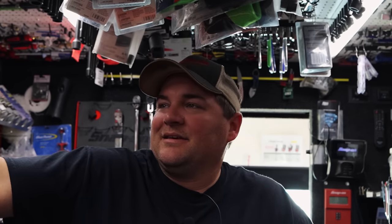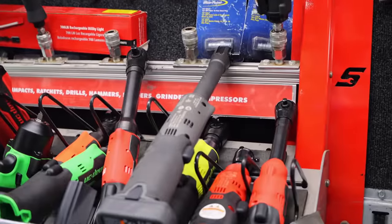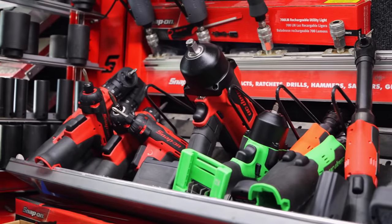I had to get the windshield tinted before we get a good camera view - it's bright, that sun's kicking. I told y'all the toolbox wasn't staying here long either. I had a guy text me Tuesday - one of my customers asked about it and asked about the price. I said, I ain't gonna give you a price over the phone. Do you have to wait until Friday? He's like, well, I want it. I said, do you want it or are you gonna get it? That's a big difference.